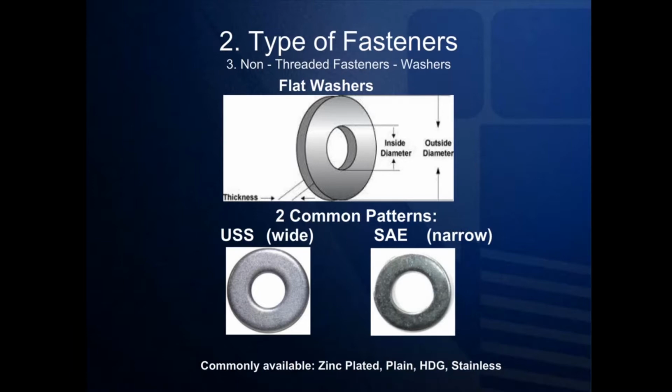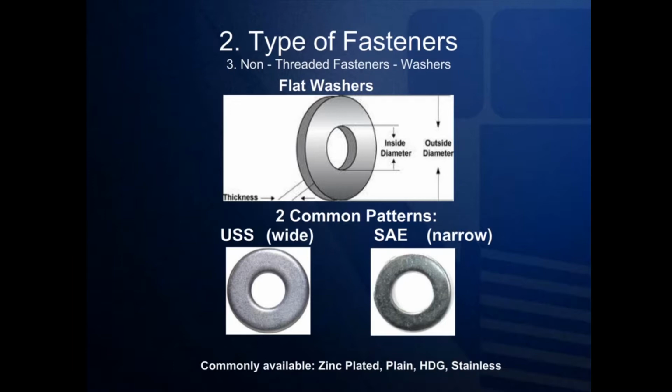Thus, this pattern more commonly goes on automotive and heavy equipment. If you're bolting down an alternator onto an engine block, you wouldn't want this enormous washer that might not even fit into place without bumping or beating into something as it slides down. So it was determined that it would be useful to have a flat washer with the same ID but a smaller outside diameter. Therefore, the SAE flat washer was created.